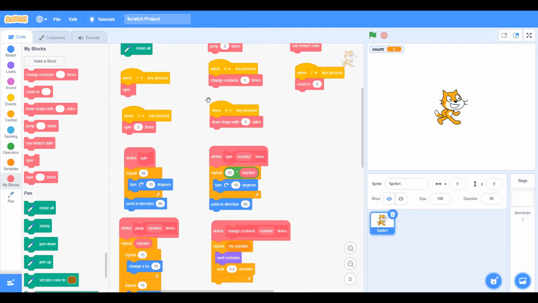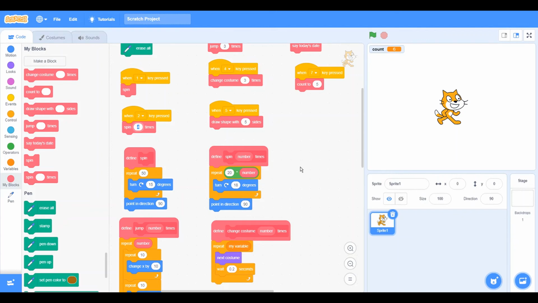Let's say I want to spin 3 times. I press the 2 key, spin 3 times. What it's going to do is it's going to take that input that you just typed. That's the number. This sort of generic number here, that's the number that you type here. Whatever you type, that number gets used in the block, like for real. This isn't just any number, it's this number because I just typed it. So now when I press 2, 1, 2, 3, if I change this to a 4, 1, 2, 3, 4. So it's just spinning the number of times that I type here because the block tells it to. That's what's in the definition.